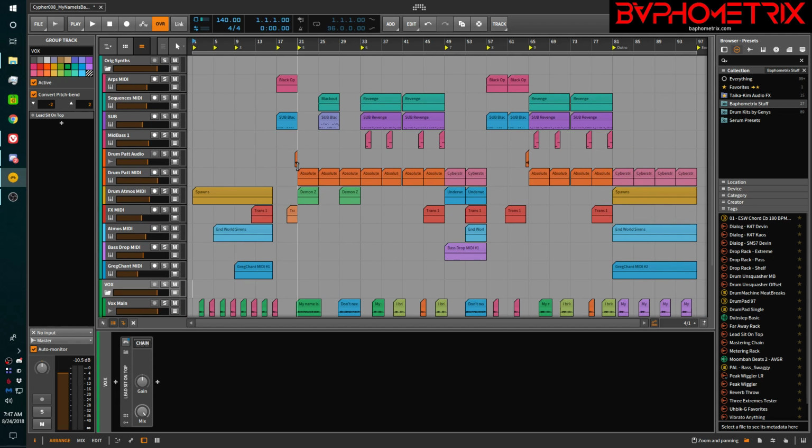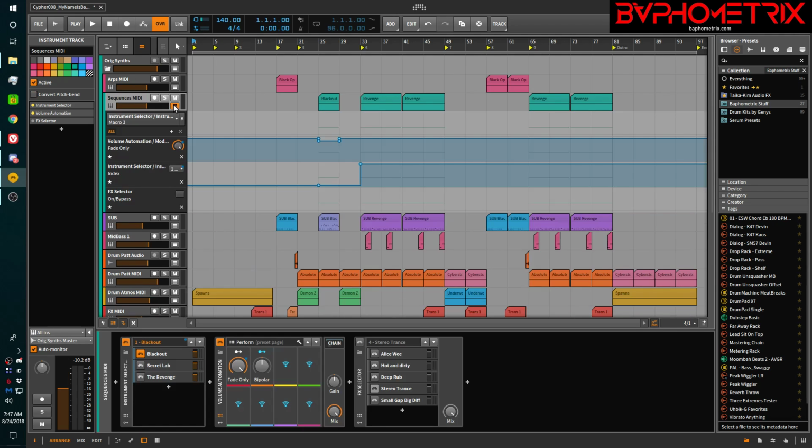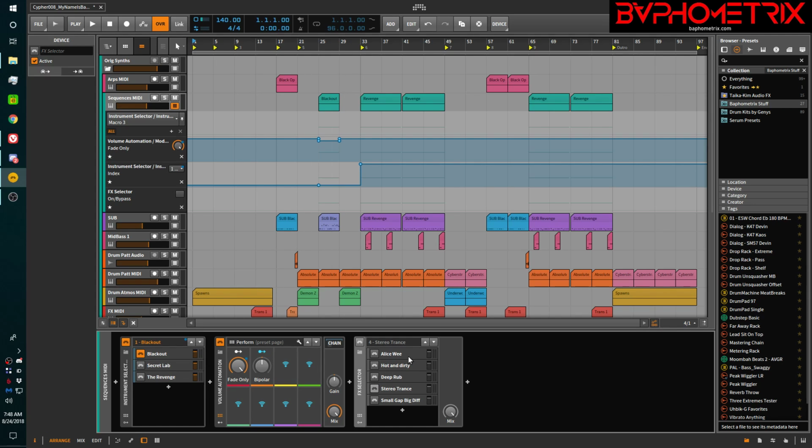Okay, so let's get to the meat of it, which is the actual bouncing. I'll demonstrate on this track here what bouncing looks like. It has a combination of an instrument selector with 3 different VST synthesizers in it, followed by a standard audio rack that's just doing volume automation, and followed by an FX selector that's running a few different types of gating effects.